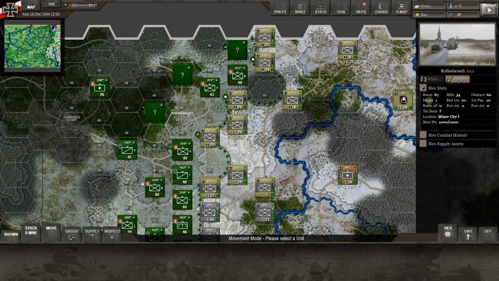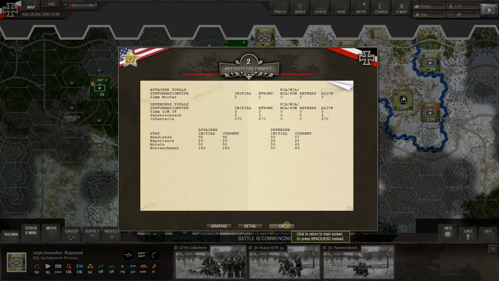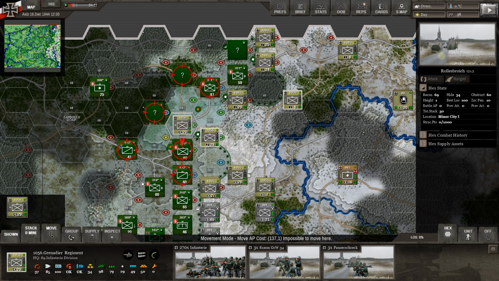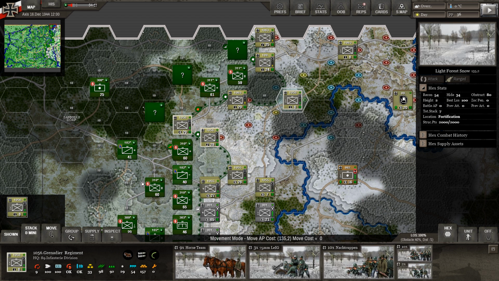And if we look down in the hex, we've got plenty to see. We're fine there, and we could maybe get down into this town. And I think that's what I want to do. Now, we may take some fire here, certainly. Yeah, we do take intercept fire, but no hurt. And then let's go into town. Great, so now we're into Rollisbroik. It's a minor city. We can't get anything else in there.